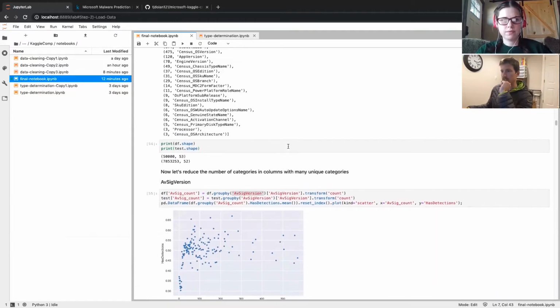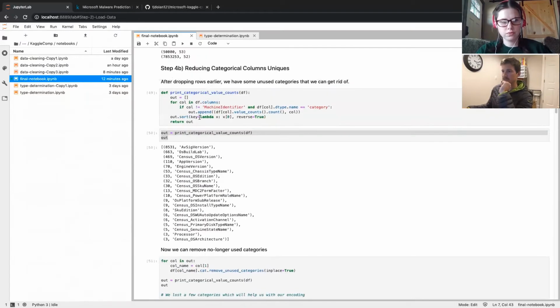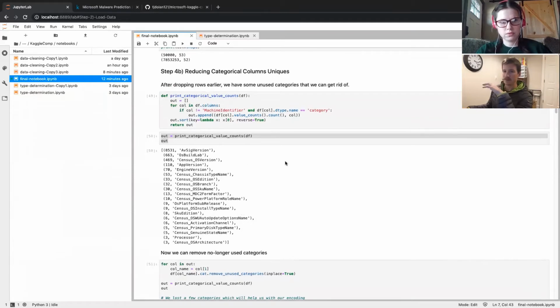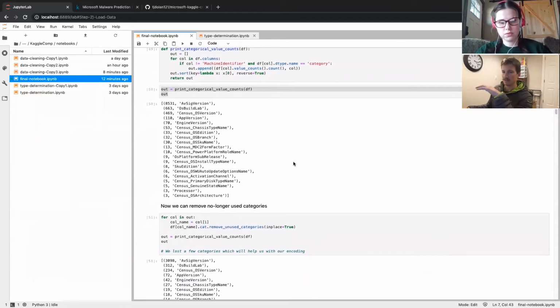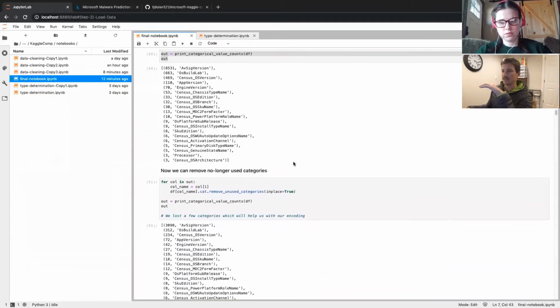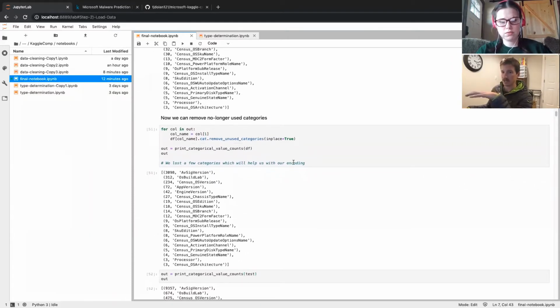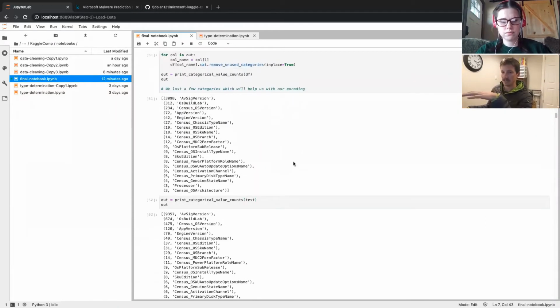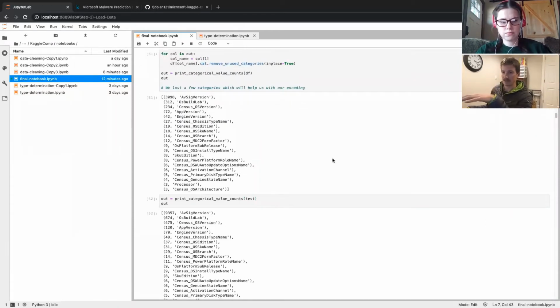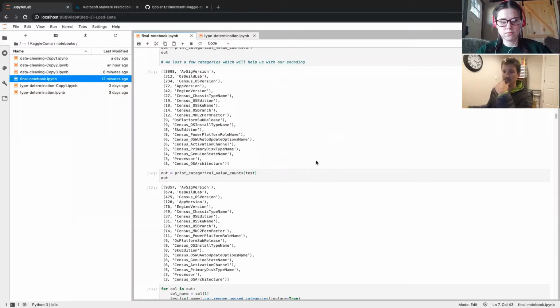Cool. And just briefly to touch on what Julie's mentioning: anytime a categorical has a lot of unique values in it, when we do one-hot encoding later, it's going to increase the dimensionality of our data frame substantially. It's going to add a ton more columns. So we wanted to make sure that our column counts were about 100 max for unique values for the columns.